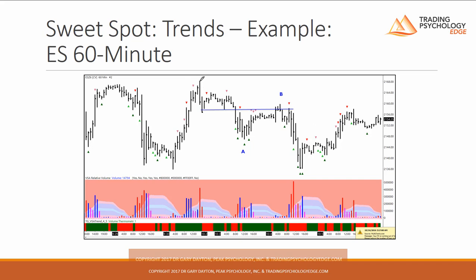Another way to do it is to do what's called a measured move. Because this is behavior now, this is mass psychology, if you will. We've gotten a drive down and then that rest phase. We're looking for a drive down that's basically about equal to that first drive down. So if this is drive AA, in the drive BB we're looking for approximately the same amount of drive on that second leg, which is a very useful thing to have in your bag of trading tricks.